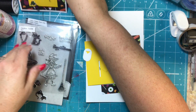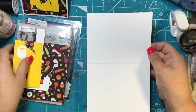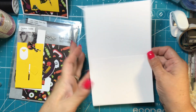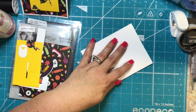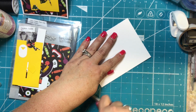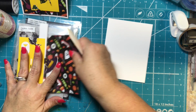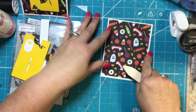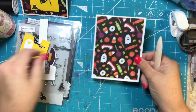So let's get started. So the first thing that you need is your base, which is an A5 size card. So this is an 8.5 by 11 that I cut in half at 5.5, and then I scored it in half at 4.25, making an A2 sized card that measures 4.25 by 5.5. So it's 4.25 by 5.5 this way. And then I have a piece of pattern paper that is 4 by 5.25, and that's just going to go right on top like this, and I thought it was really cute in this Halloween pattern.